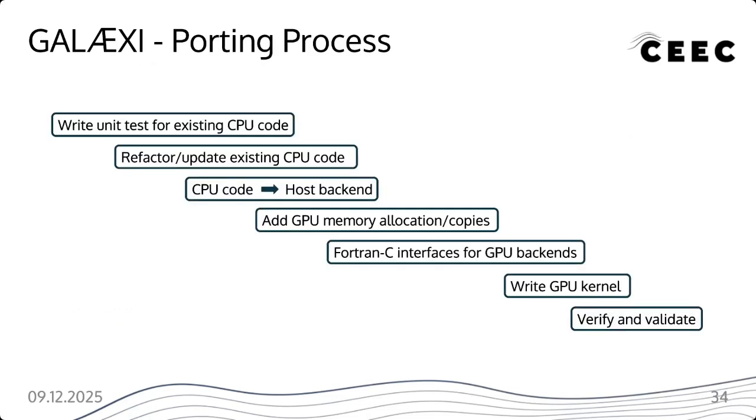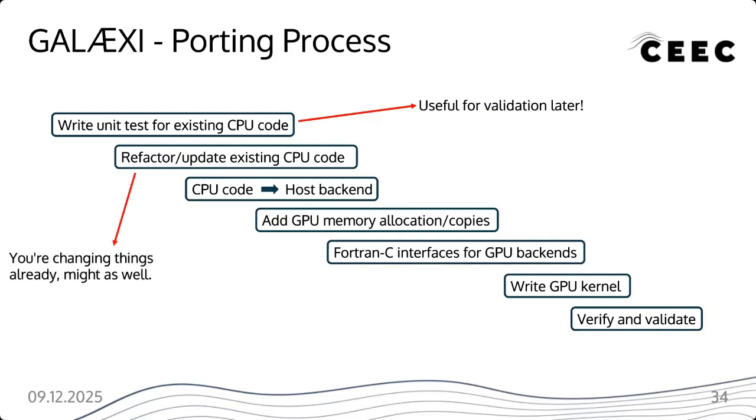Okay? So the porting process we went through for each kernel is this process right here. The first thing that we would do is write a unit test for our CPU code if we didn't have one already. We had a few, but we have, I think, 4 or 5 times as many as we did when we started. We use this unit test basically to hold on to it for later, because it's going to be important once we start writing GPU code.